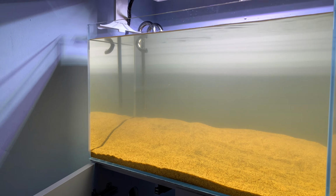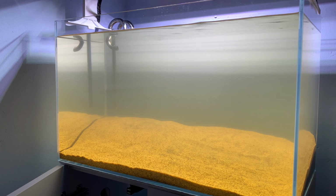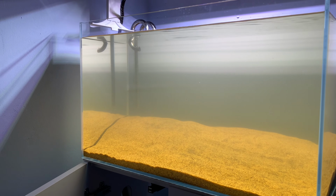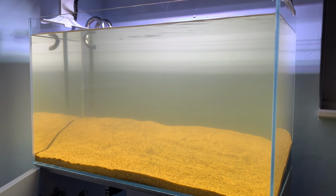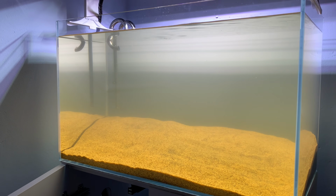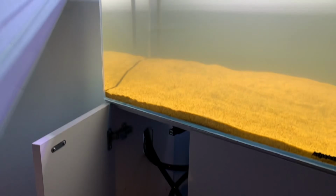So, filter's all running now. I didn't record it all because, well, we've all seen the setup of a filter and it's boring. But there you go, nice stainless pipe in the back corner, and then just opto-white glass. Water's tinted slightly and murky because it's got filter squeezed out in it, and it's from a tank that has slight tannins. But that will all be taken out before I start planting. And the filter is just down there.